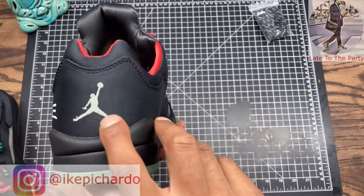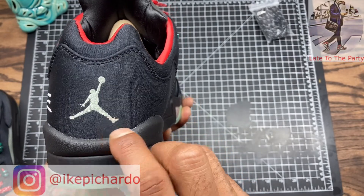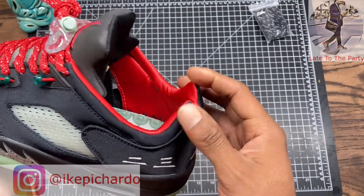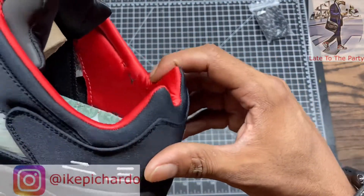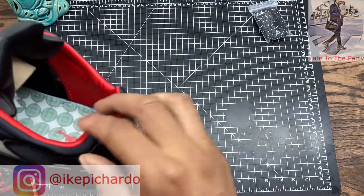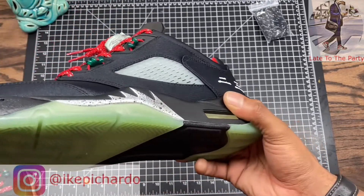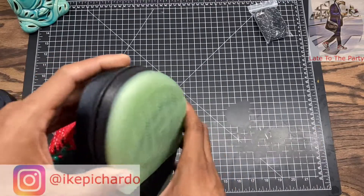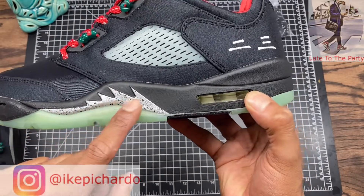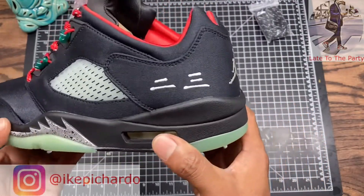Here's the other shoe — the only difference is the Jumpman placement. The stitching isn't too bad, pretty good to me. The shape of the shoe — I haven't studied the lows enough to fully assess it. There's some black material in there that might be the glue they used, but the sole is stuck in there pretty good. The paint job on this shoe looks pretty good — not bad at all, and the stitching looks good too.